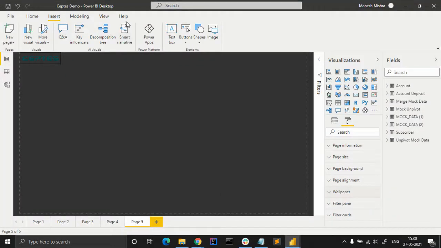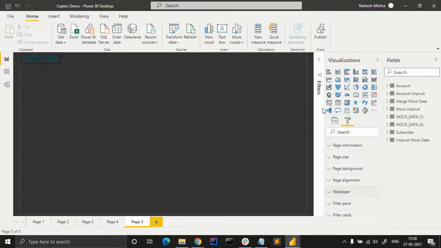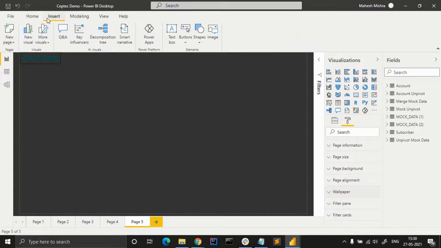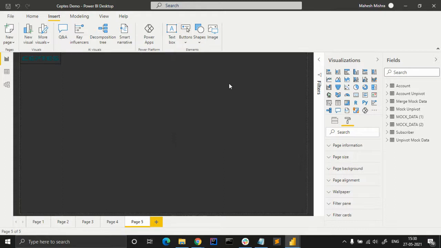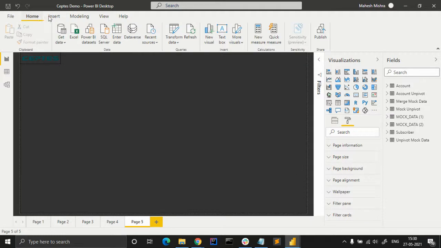Let's go to the Power BI desktop app. As you all know, these are our data sources or data sets, tables or whatever we can call them. So where can we find the bookmarks? Under insert, there's a thing called buttons. We can use these buttons to make an action or something like that. You can also do that. Also, one more thing, we are gonna do that also.